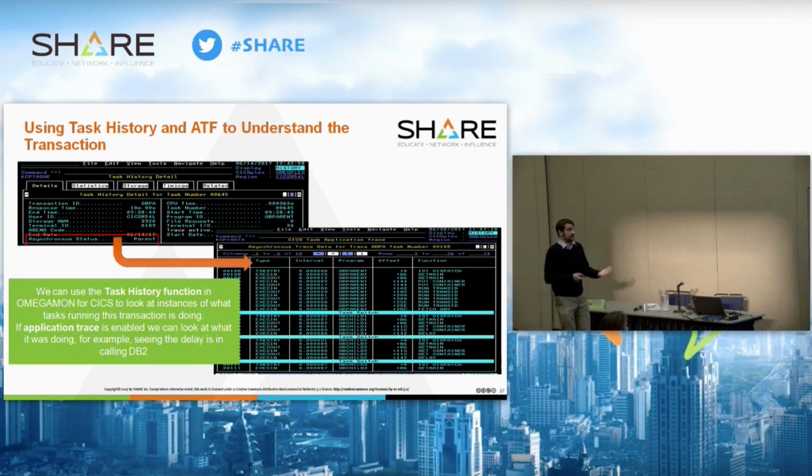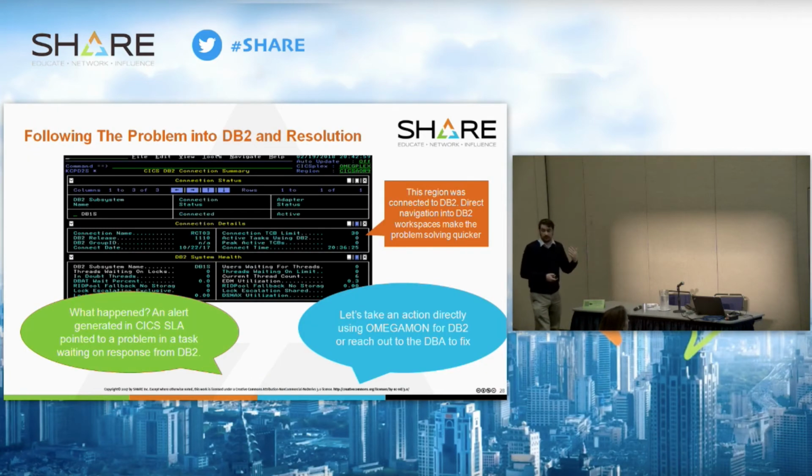So I'm going to look at an example of a task that's been captured that's using those transactions that shows the problem, and then go and look at the application trace for it. I can see that it goes from one CICS region to another as it switches regions, and then in the end it'll show you at each timing interval where the delay was. For example, it might be something like, well, we made a call out to DB2, and there was a slow response time coming back from DB2, and that's what caused the whole task to be 7 seconds long as opposed to 0.2 seconds.